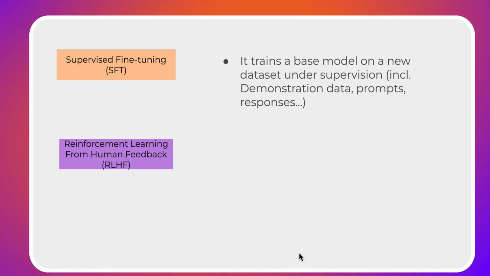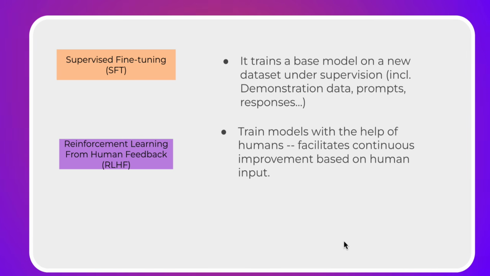And the next is reinforcement learning from human feedback. Now, in this case, as the name implies, this is a technique where a pre-trained model is fine-tuned using reinforcement learning and feedback from humans. So humans are in the loop, as they say. The model is trained to maximize a reward signal based on human preferences or evaluation. So there's going to be this feedback where human interaction is indeed present.